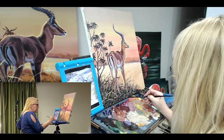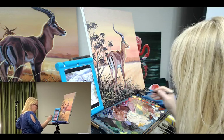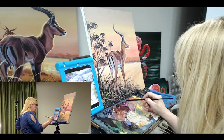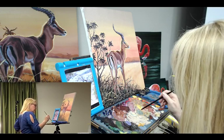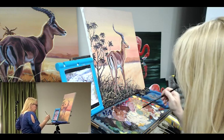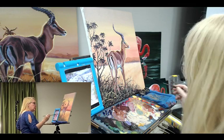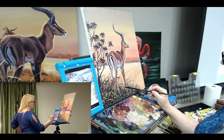So some of this grass is looking more like grays, because that's how we would see it at night or in a very low light situation. But we do want to have at least a little bit of the contrast that you would have.